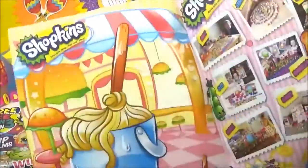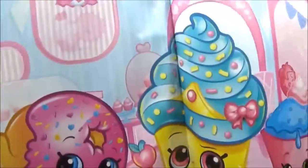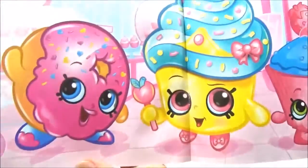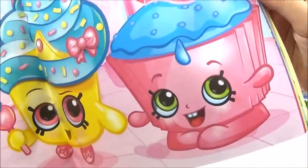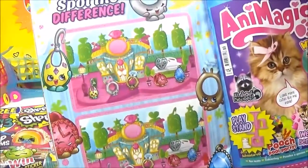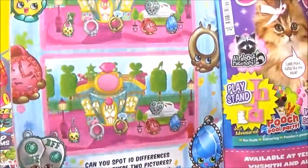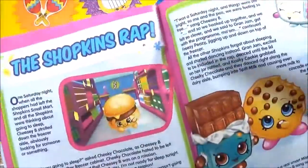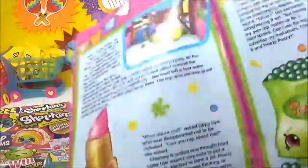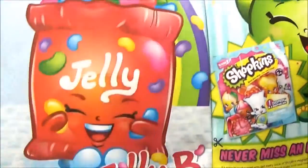Really good. Nice poster of Molly Mops. She seems quite happy this time. Oh, that's such a nice poster. And cupcake cheek. Oh, adorable. Let's spot the difference. I just love the art on the side. Limited edition art on the side. So adorable. Oh, it's one of the stories. The Shopkins wrap. Really cute poster of Jelly Bee. I love these posters. There's so many this time. It's really good.